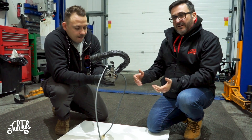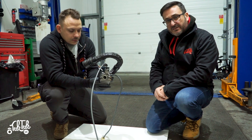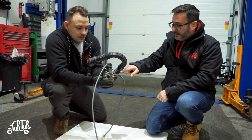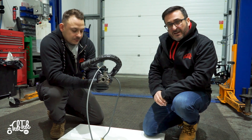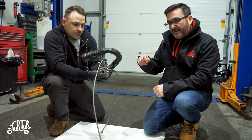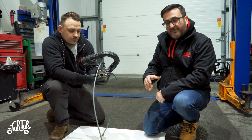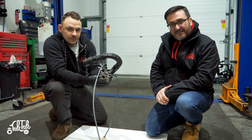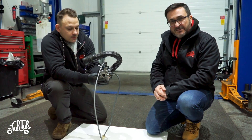The idle speed is relevant when you've been driving, you put the choke back in, the engine is warm, and you stop — but you can hear the engine still turning over quite fast. Go back and make a small adjustment: wind the idle screw outwards to slow it down. Conversely, if the engine cuts out every time you stop at traffic lights with the choke in, it's not idling fast enough — wind the screw inwards to increase the idle speed. Again, just a quarter turn at a time and see what difference that makes. That should fix 98% of the problems you'll have with your Tuk Tuk.